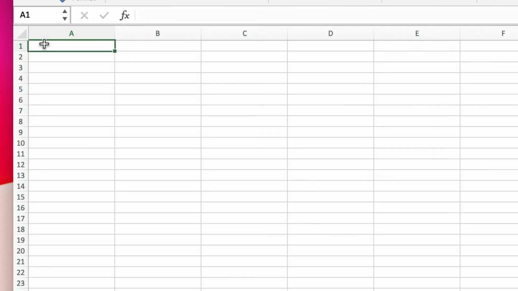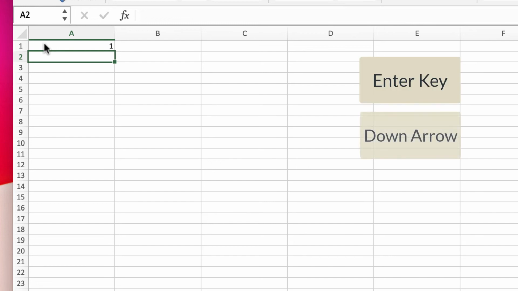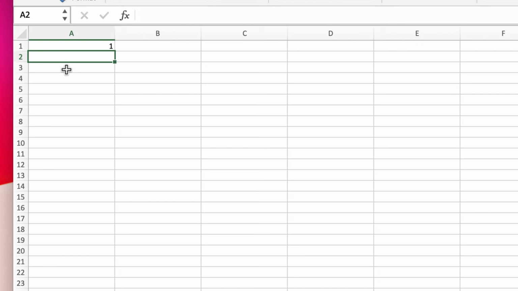So the fill handle. Now, Excel is really great at estimating or at least forecasting what it is that you need. So for example, if I type a 1, I can use a couple of different options to input information. I can use the Enter key, I can use the downward arrow key, or I can select the next cell down with my mouse. So I got a couple of options there. So I'm going to enter a 1, I'm going to enter a 2, and I'm going to press the Enter key again, enter a 3, and this time I'm going to press the downward arrow key. So all 3 of those actions have the same result.